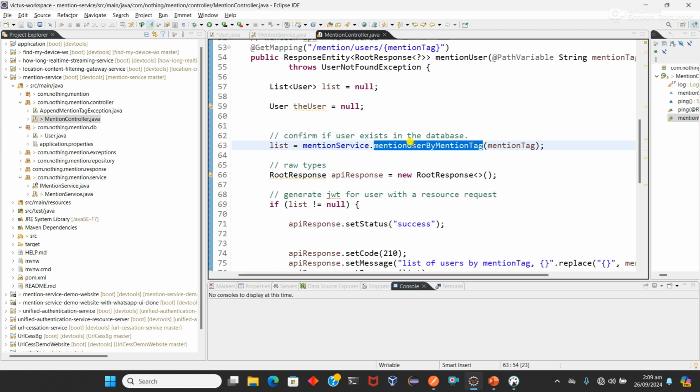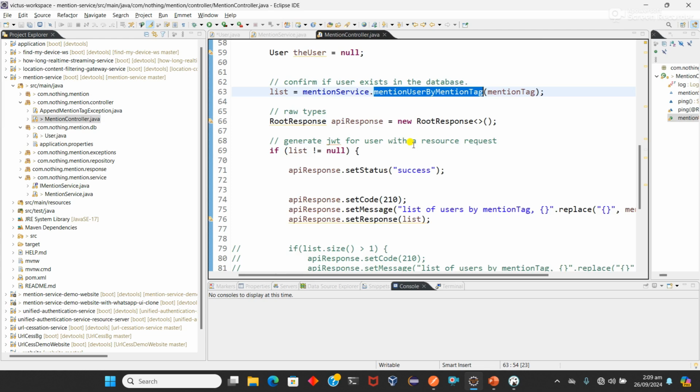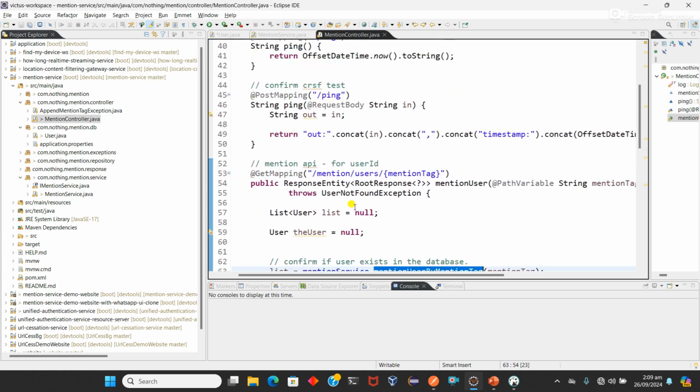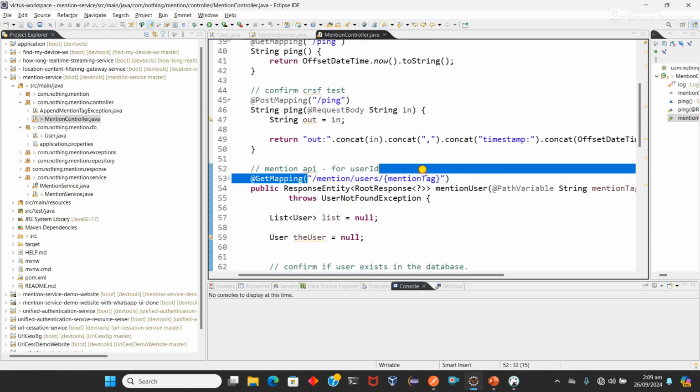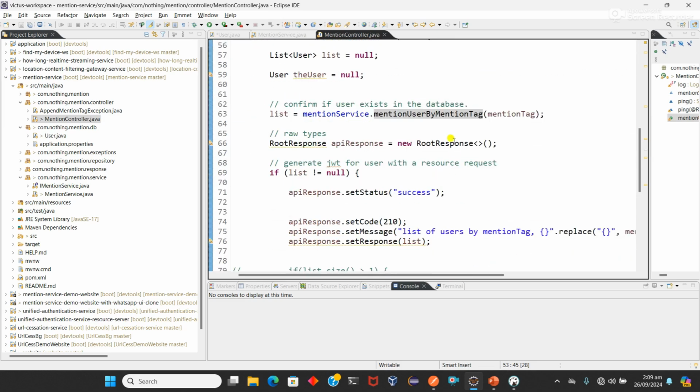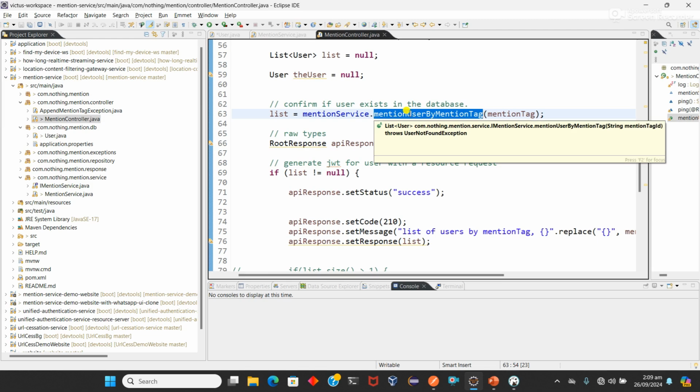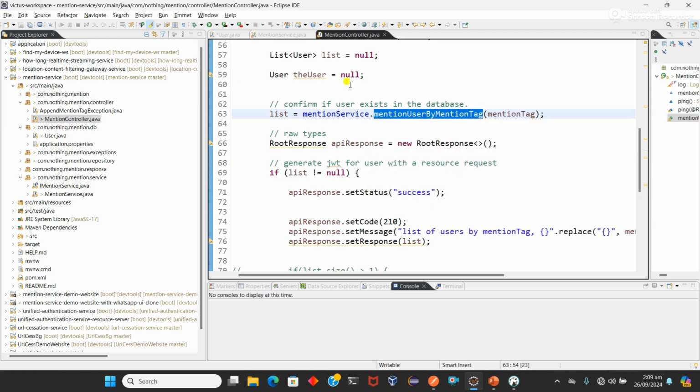And that's because when the users create themselves, they will give themselves a mention tag. We are just going to do a query. That's what we are going to do. And the rest is just the endpoint and the service. So this is the API that helps us to do that. It's a mention API, and we just mention them. I'm sure by now everything is almost clear. So we are done with that. So that's just by the way.